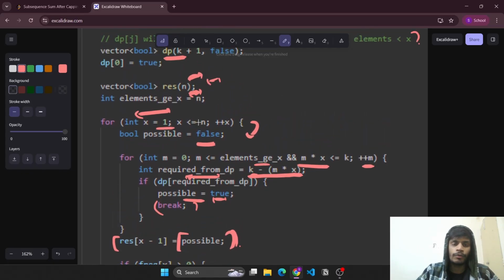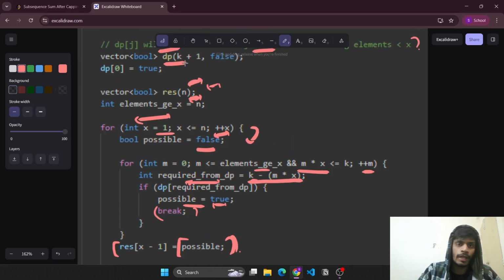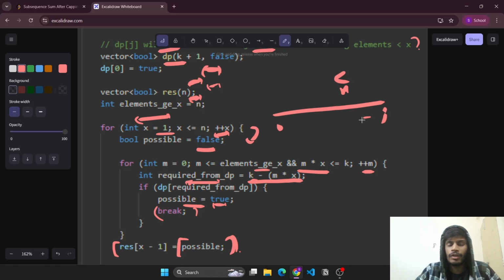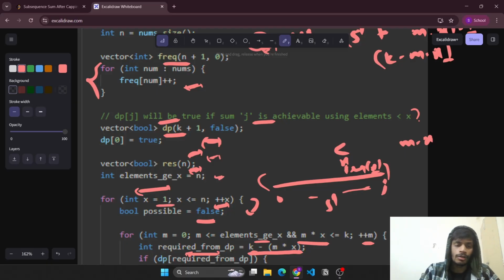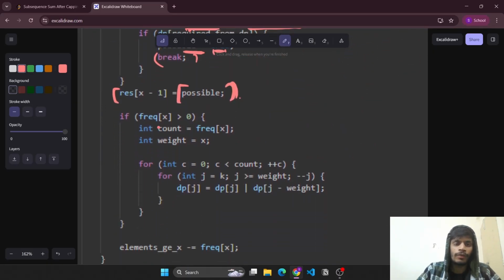Now we'll be increasing this x in the next step, so we need to update this DP value. For the next x, we need to update this DP value, because the number of elements which are less than x will be increased. This 0 to j segment will be increased for the next segment. So the number of elements, the frequency, meaning the number of times this x was present in the original nums, will be able to be used to make this sum s dash. And this m into x will change, because the number of elements greater than or equal to x will also change. So what do we see? If this frequency of x is greater than 0, then the count that we have is the frequency of x. So we simply move count number of times, and we use the same logic of DP updation.